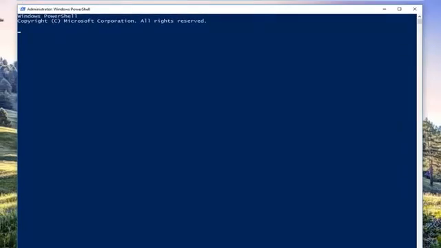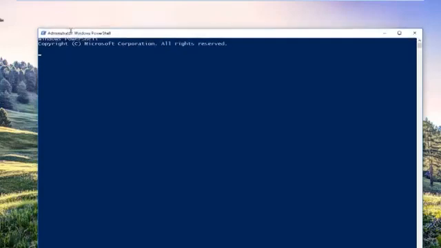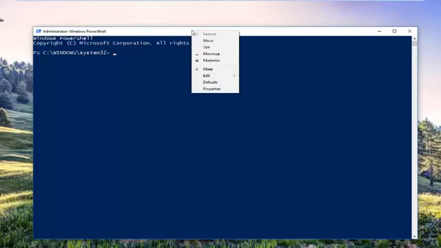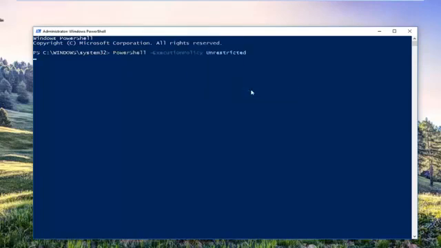Now I'm going to have a couple commands in the description of this video. I want you to copy each one at a time. So we're going to run the first command from the first one I'm going to have in the description of the video. I just copied it onto my clipboard, and I'm going to right click on this top bar right here, just right clicking one time, and then I'm going to go down and left click on edit, and then I'm going to left click on paste.